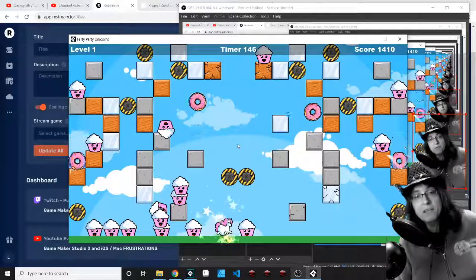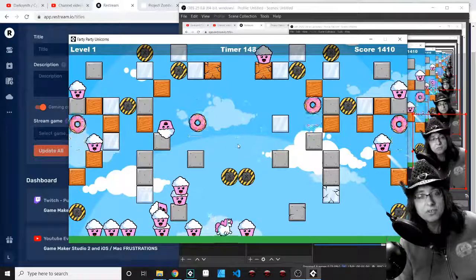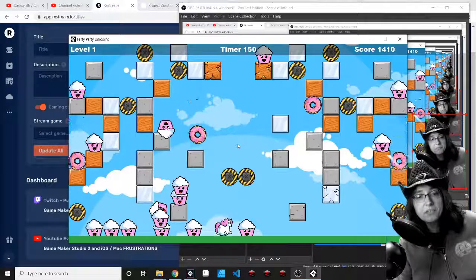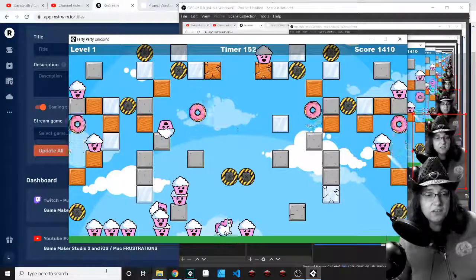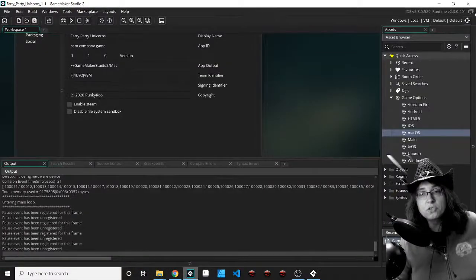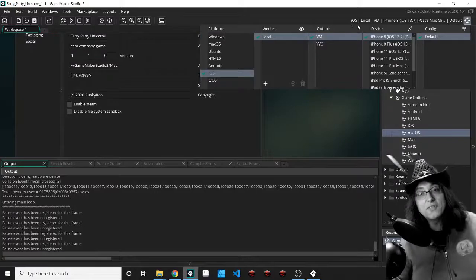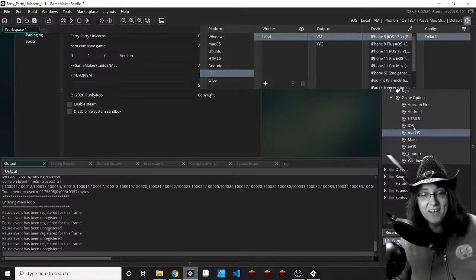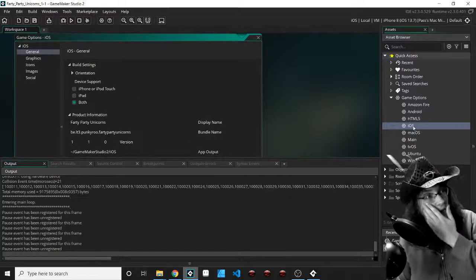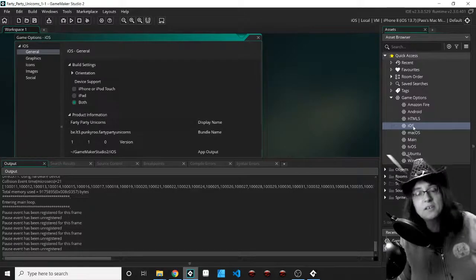One, it's a bit more of a pain in the butt, since I am a Windows user, to actually connect GameMaker Studio to my Mac. I had to buy a Mac computer. The first one I bought was apparently just a little too old. It was one version of Xcode too old to properly work with GameMaker Studio.